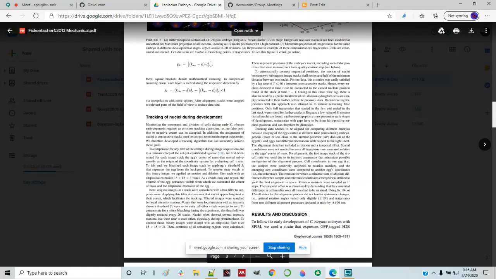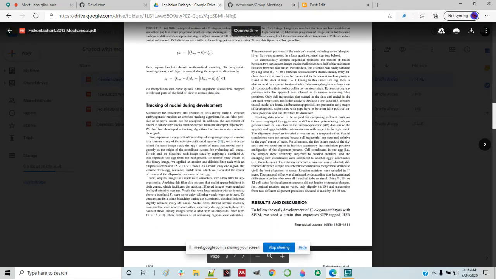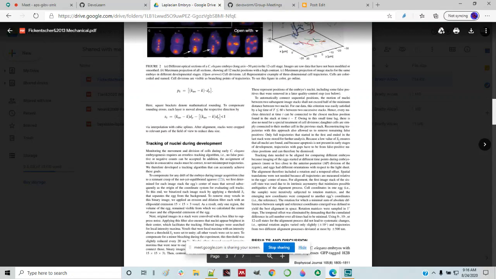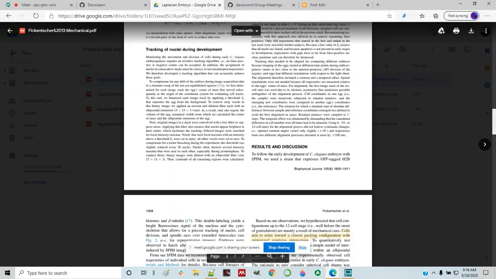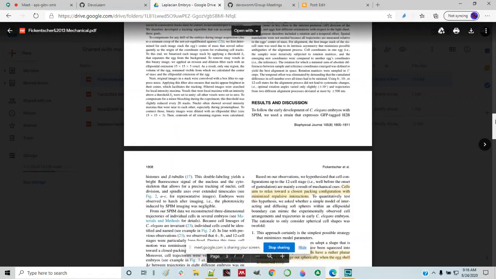So they track nuclei. Again, this is very similar to what we're doing in the machine learning context, where you're trying to find a centroid or something. You can track those centroids, assign them a position in the reference, assign a reference frame and positions, and then that's what we have. So then they've done this.